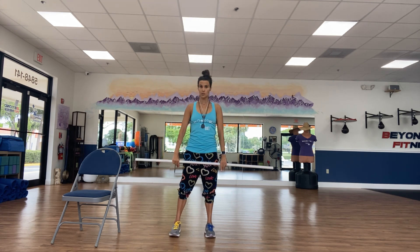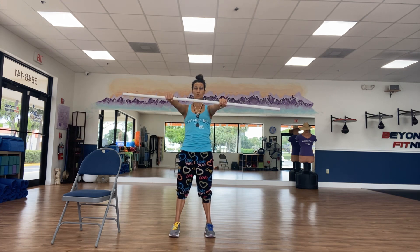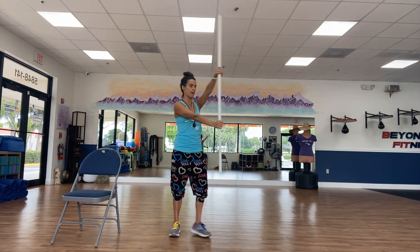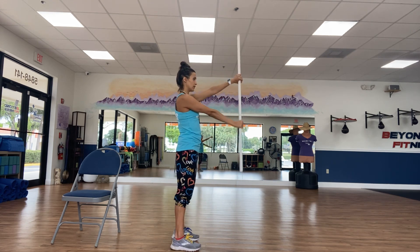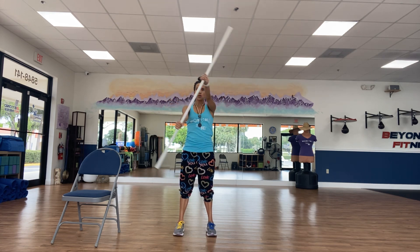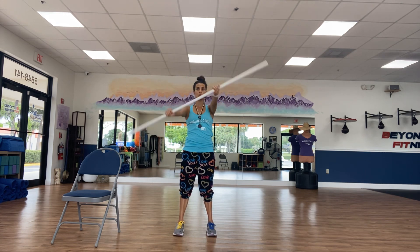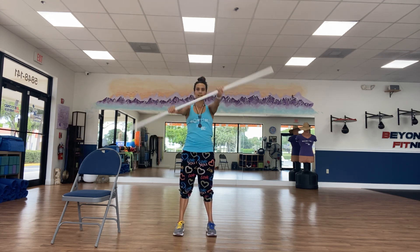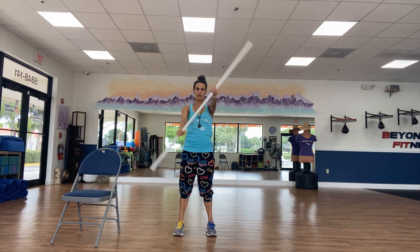Let's just straighten the legs. Hold that pose straight out in front of you and we're just going to rotate it, keeping it parallel to your body. Just kind of getting those shoulders nice and warmed up. As you do more of these, you'll find your range of motion gets a little bit more. Try to keep those arms straight — I know in class I see people bending their elbows a little bit to get a little further. You'll see your opening each time a little bit more.